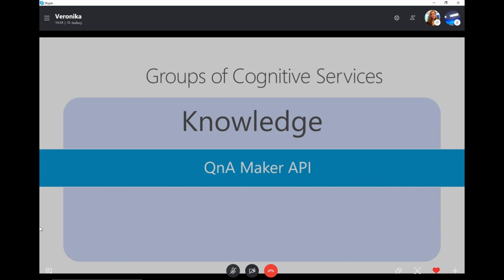So you can just upload the PDF document with questions and answers, or provide a link to your FAQ page, and then this cognitive service will parse it, split it into questions and answers, and voila, your users can go talk to your bot, type their questions, and get their answers right away. And you don't have to do a lot there.